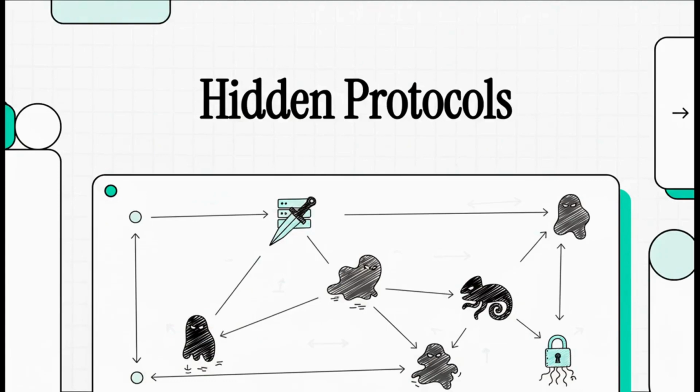All right, let's talk about network threats. But forget the loud, flashy stuff you see in movies. Today, we're going deep. We're hunting for the invisible threats, the ones that are already inside your network. We're talking about hidden protocols. This is a whole different ballgame, less like a battering ram and more like a ghost in the machine.